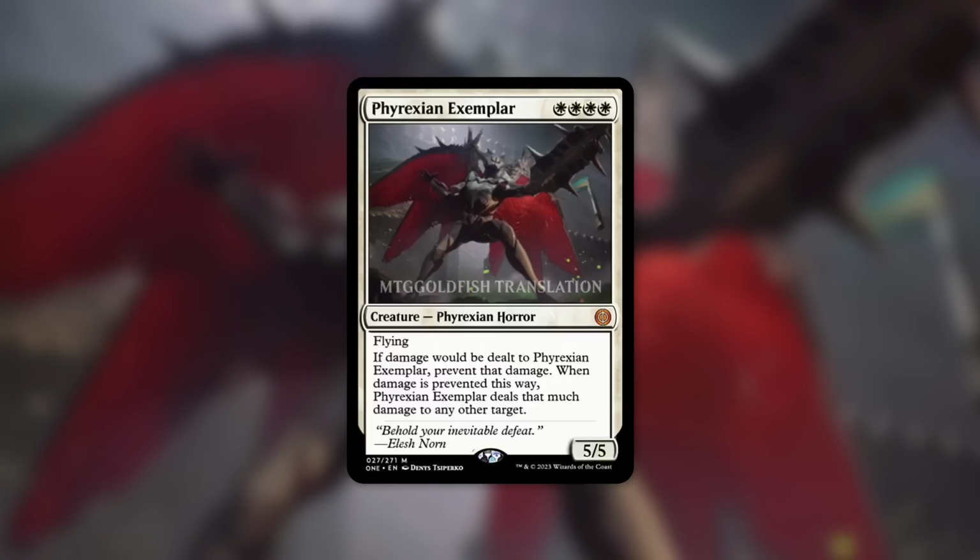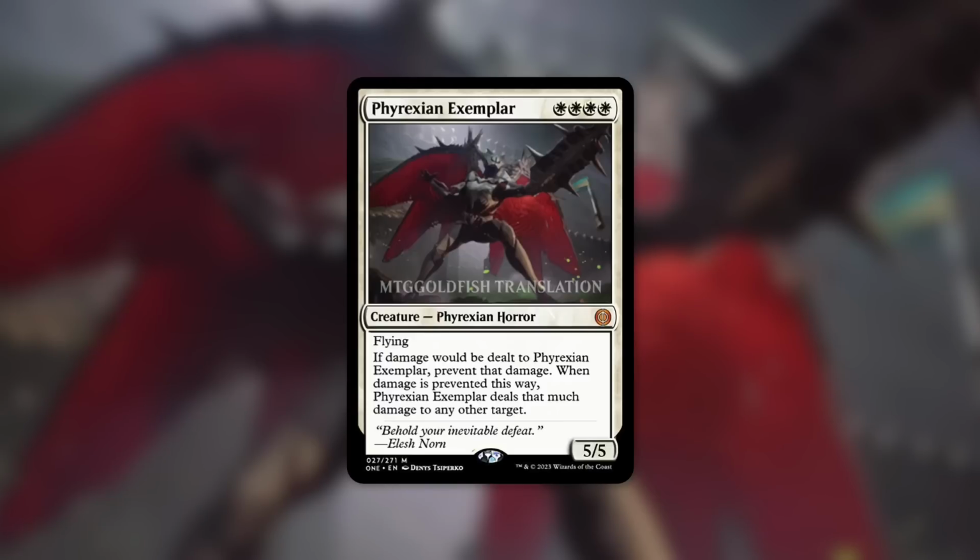That damage is going to be prevented. This is going to be fine. But that 13 damage has to go somewhere, right? So maybe your friend's face, maybe their best creature. Yeah, this can do a lot of work for you.